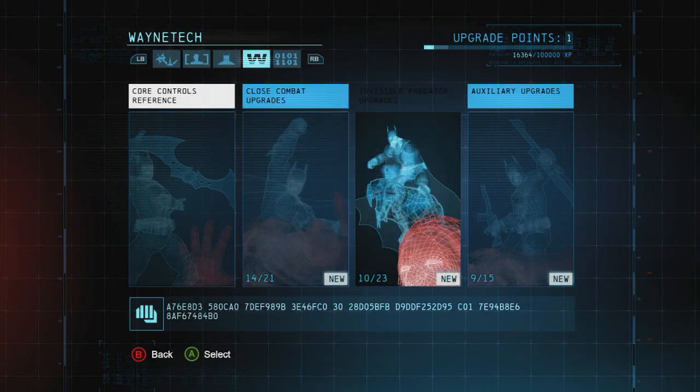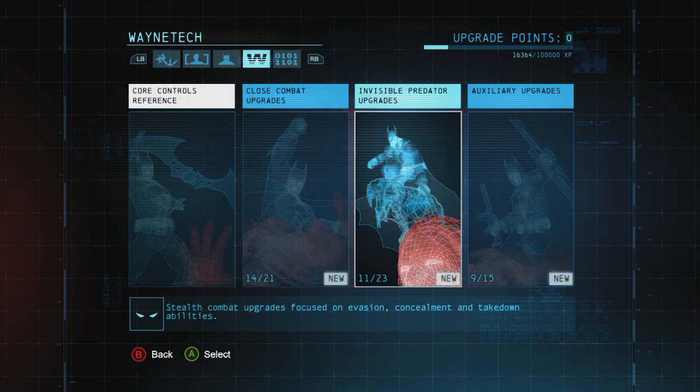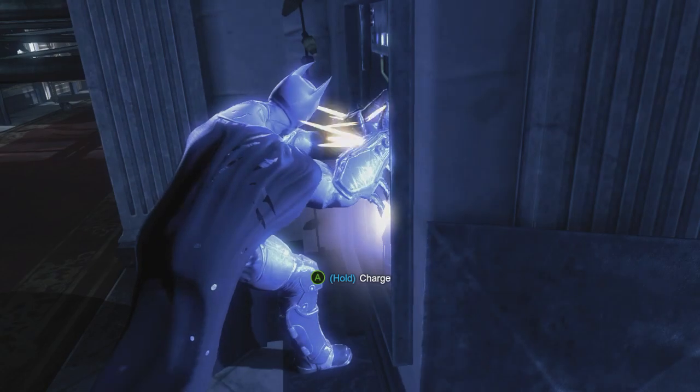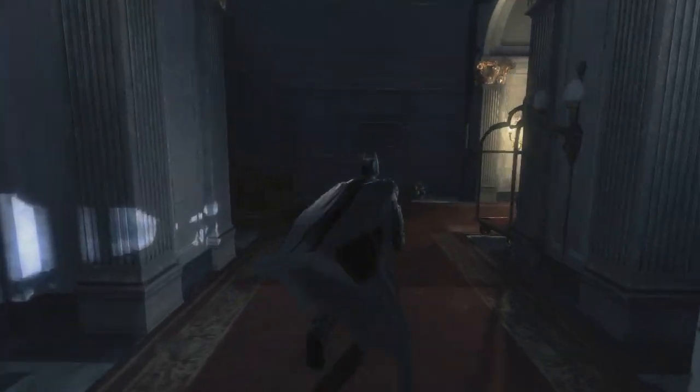Alright, let's level up and fix our problem from earlier. Let's get the heat signature concealment system. Where if they scan you on the gargoyles, as long as you stay still, they won't be able to see you. And that will fix our little problem from earlier where I had to cut, because they scanned the gargoyle and I was there. Yeah. So that'll fix that problem.